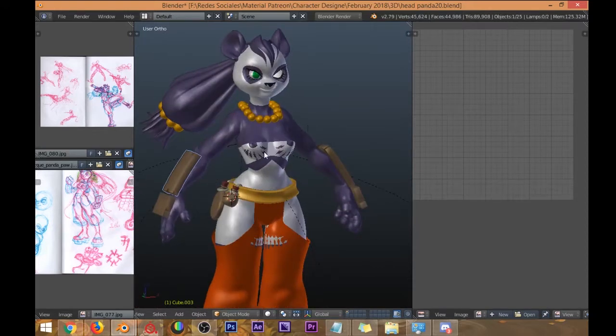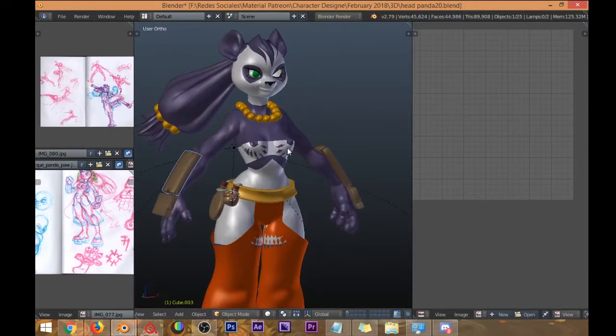And we don't want that because I need to use the body of the character without the outfit.